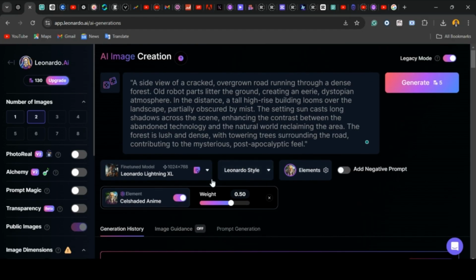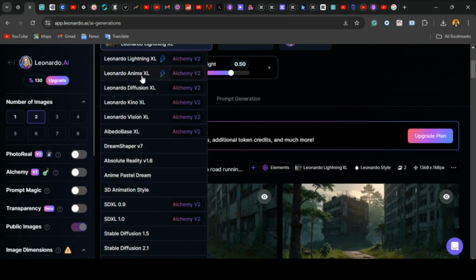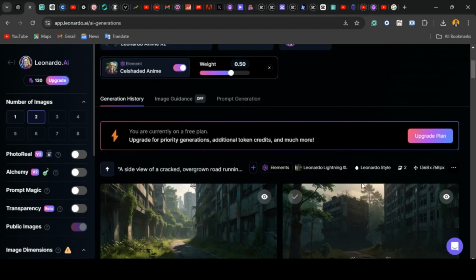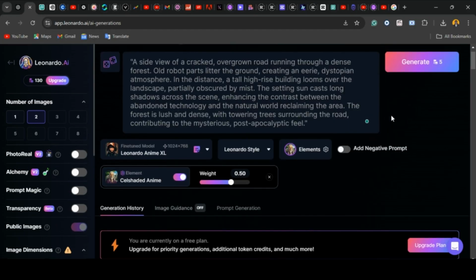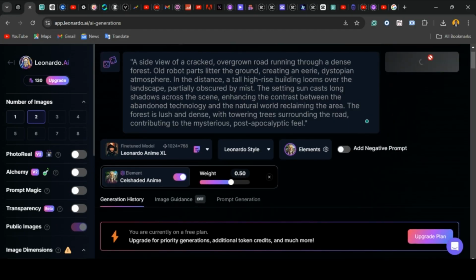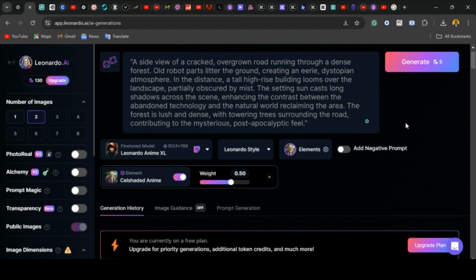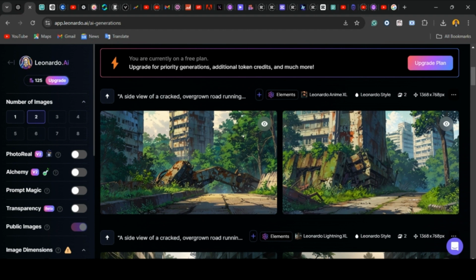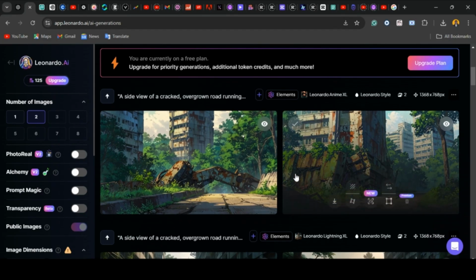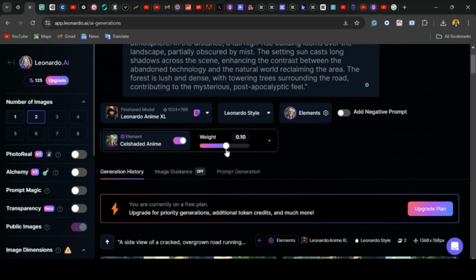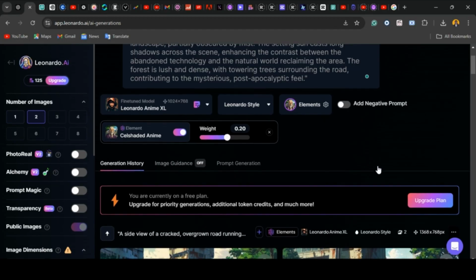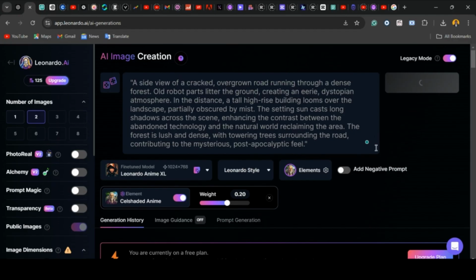And we're going to go ahead now to change this Leonardo Lightning to Leonardo Anime XL and regenerate and see what it brings, so you could see the difference. Let's go. And also remember, your weight also affects the image. The type of images we have now, you can see this is looking much more like an anime type of shot, which is the type of shot that I would like to use. So we'll go ahead and drop the weight a little bit. So let's see what we have. Let's not go minus. Let's put it at 20. I will regenerate that and let's see what it brings.